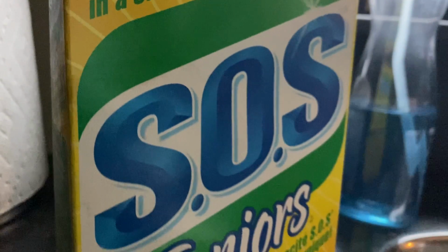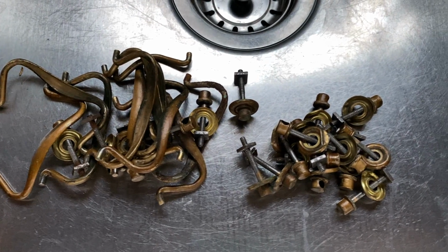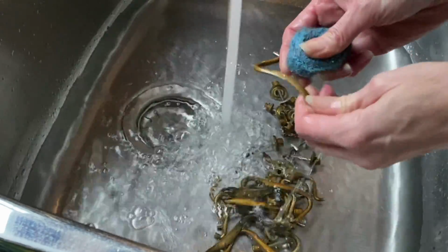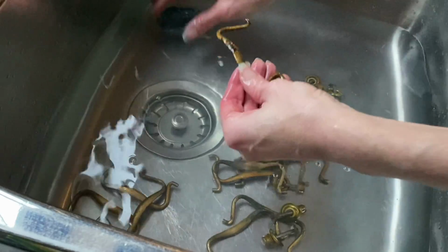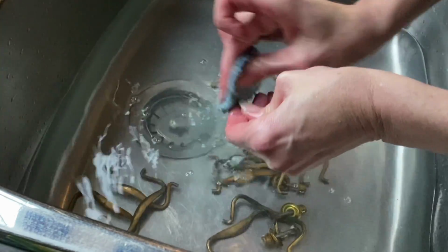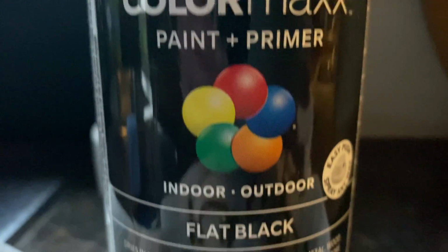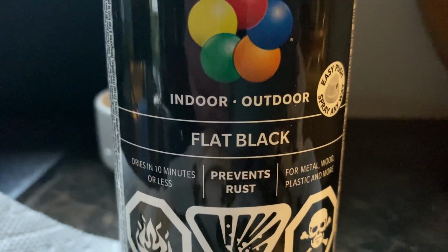First thing I did was clean the hardware. It was quite tarnished, and so I'm going to use an SOS pad and just some dish soap, and I'm just going to scrub them as clean as I can get, and then we can go ahead and give these a makeover as well. Oil loves to stick on hardware, so really important to make sure it's super clean before you put any type of primer or paint. So I'm going to use the Crayon Flat Black.